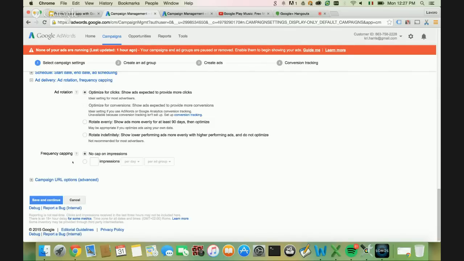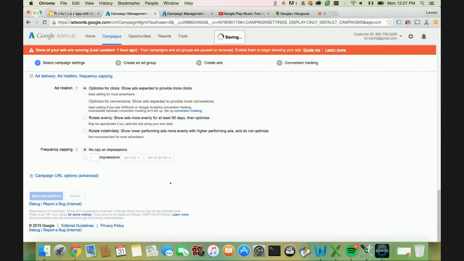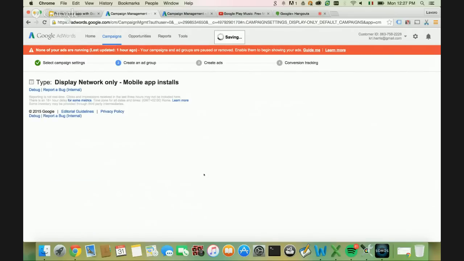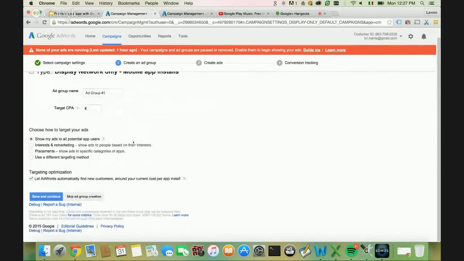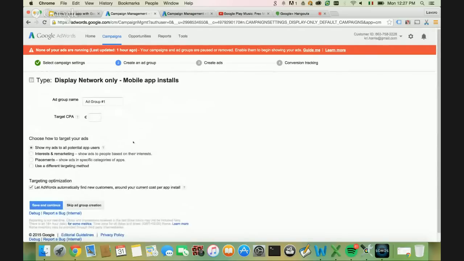Conversion optimizer will start serving ads where it doesn't make sense. You don't have to tell it what to do. Save and continue. And now I will show you how beautiful it looks. Before, you have seen the ads with the material design. Here it is not available, but it will look very similar. But before doing that, you need to set up your ad group.